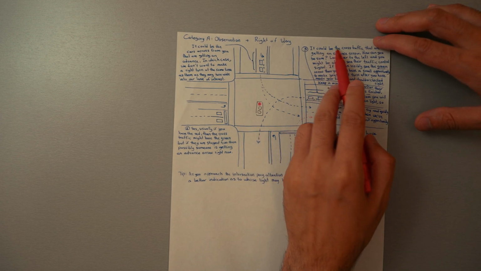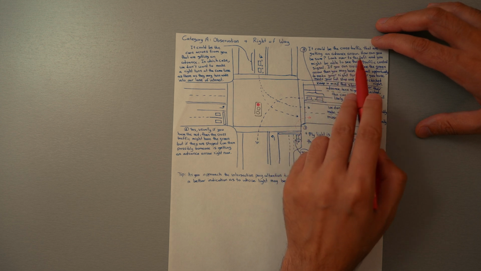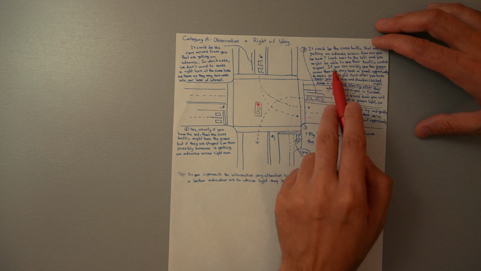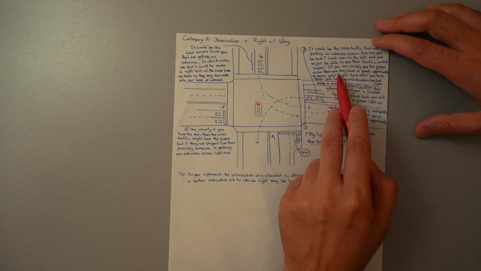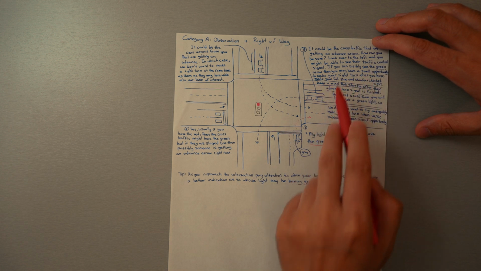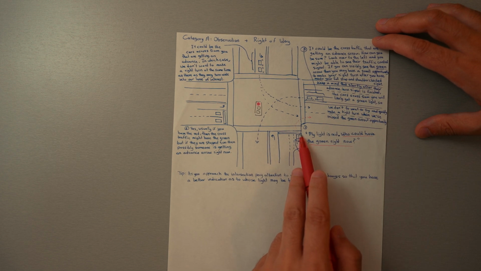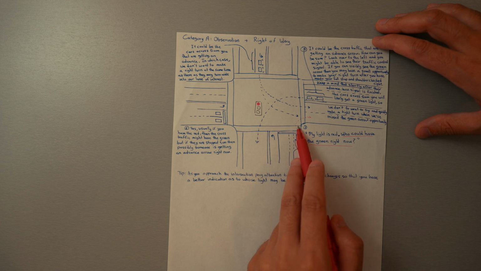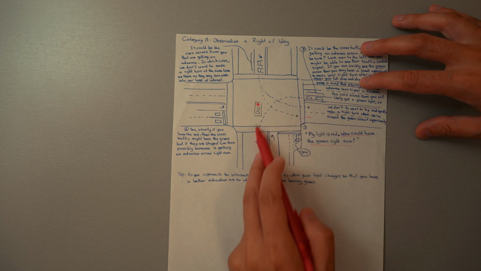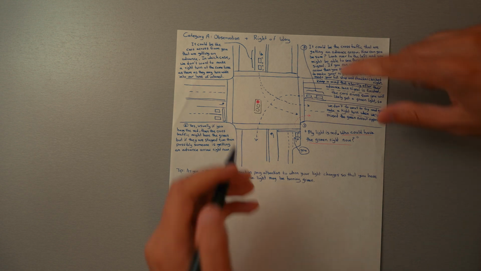So it could be the cross traffic that is getting an advance arrow. How can you be sure? Look over to the left and you might be able to see their traffic control signal. If you can visibly see the green arrow, then you might have a small opportunity to make a right turn after you've made your full stop here and you've shoulder checked right to make sure there's no one riding up alongside you in your blind spot. You might get a chance to make a right turn as these people are making their left turn. So again, where can I find out what their light is doing?